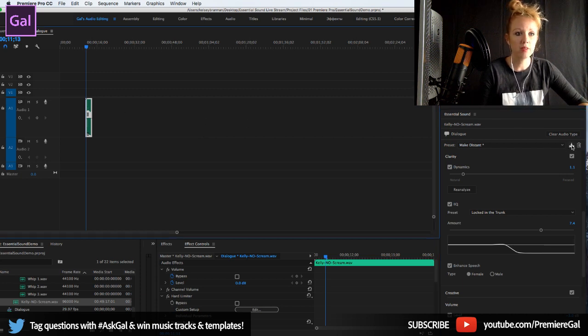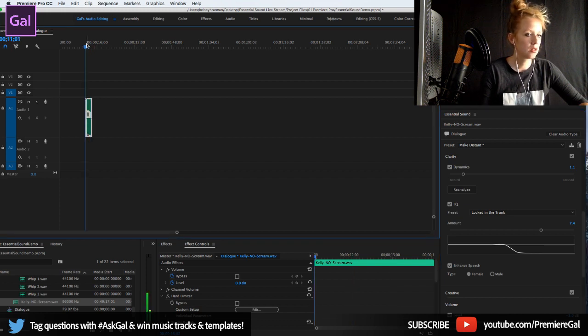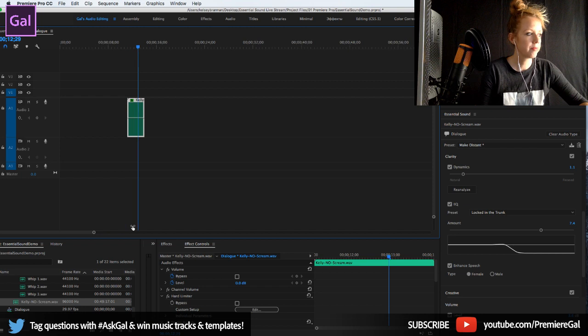You just go right over to this arrow down button here and you want to save it as a preset. So if I play this back here, it sounds very quiet, so let me just boost that up a bit. It's like a distant scream locked in a trunk, right?